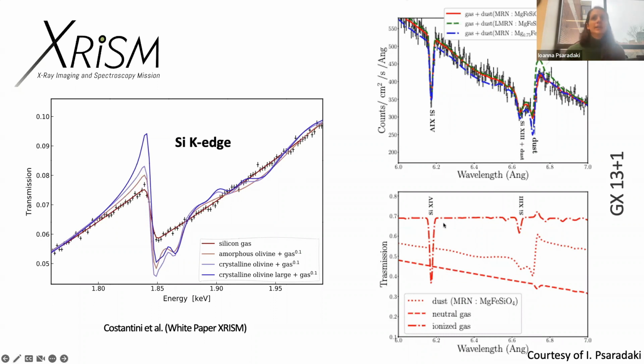And here on the right, you can see an example, a simulation of the source XRT+1, that is also a XRISM PV target. This source is known for highly ionized absorption. So with XRISM, we will be able to study not only the different dust minerals, but also the different ionization phases of the ISM around the silicon K edge. You can see here the transmission of different models that are fitted to the simulated data.